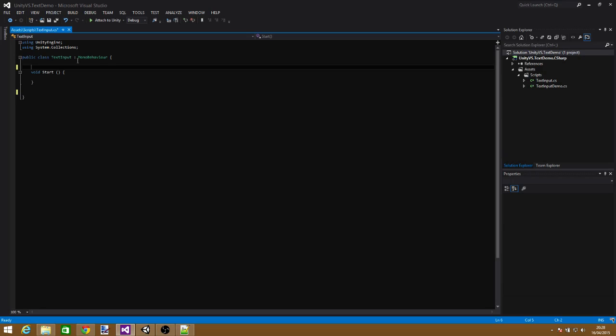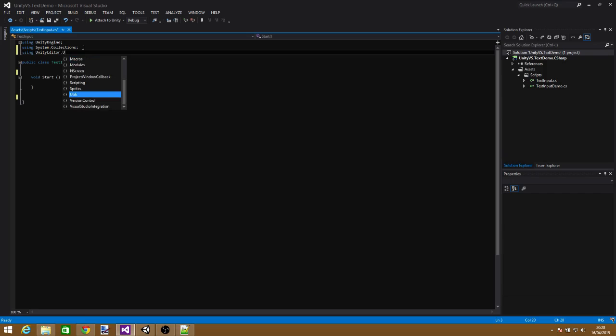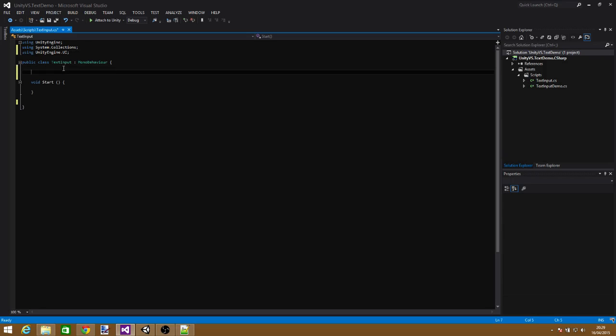Anyway, so text input, MonoBehaviour. One thing, because we're using the UI, we need to put in using UnityEngine.UI. Otherwise, nothing will work. And we've got three member variables to be putting in here.